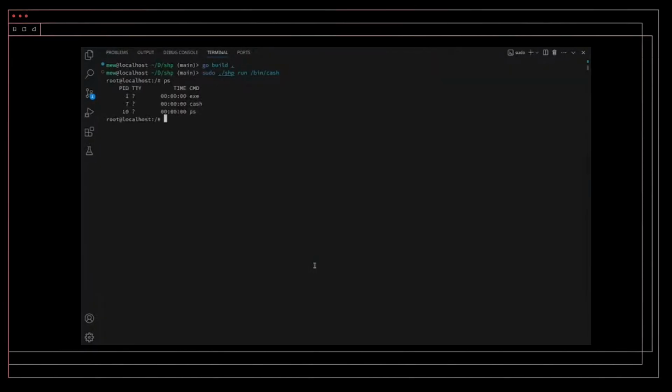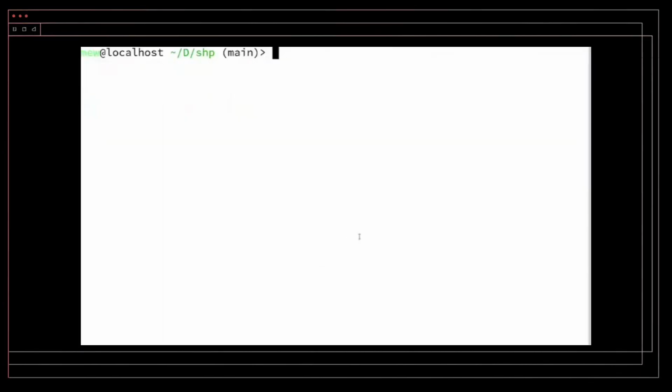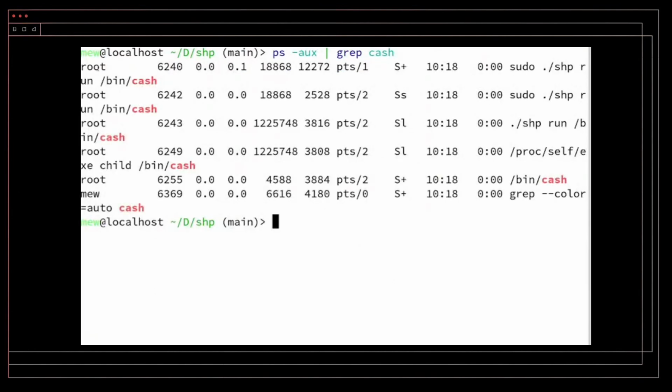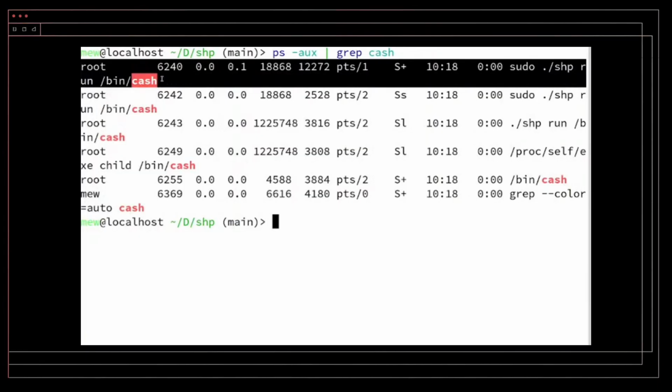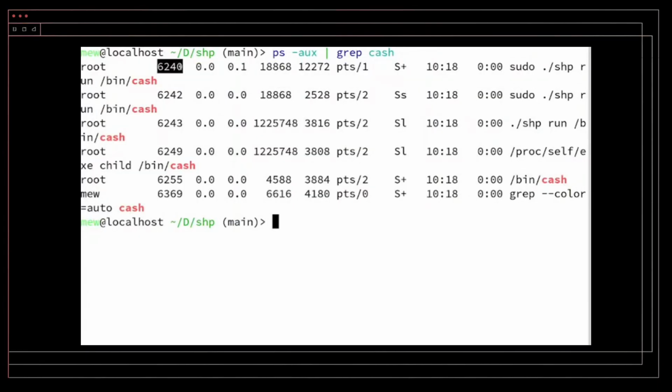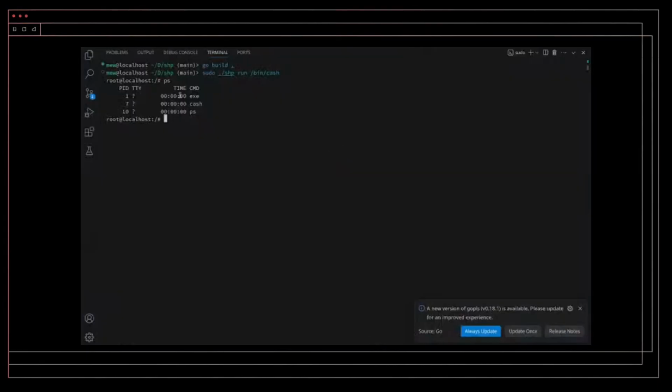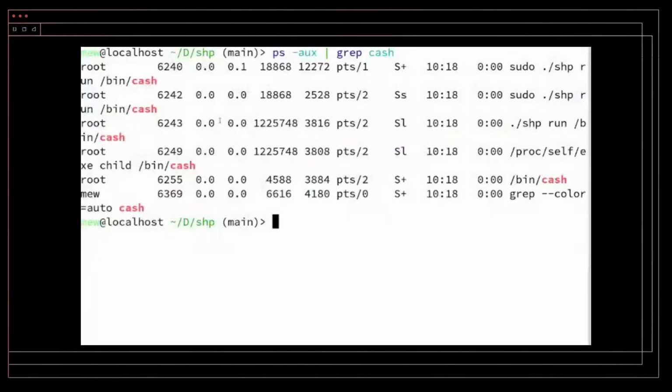And we're here. It thinks the process ID is 1 or 7 or 10, whatever. It doesn't know the actual process ID. But what can we see? Can we see something inside? Let me see if I can grab anything. Grab cache. It would appear that yes, we can see inside. So actual process ID is 6240. However, what does cache think? Cache thinks process ID is 7, or rather, this specific process. This is cache, obviously. So cache thinks process ID is 7. However, actual process ID is 6240. It is something else entirely.